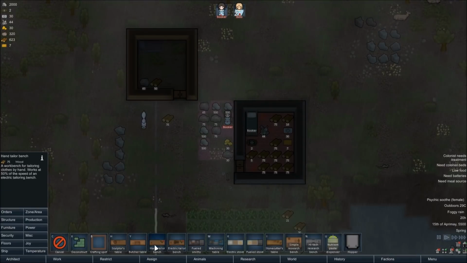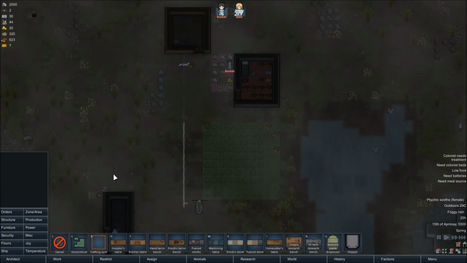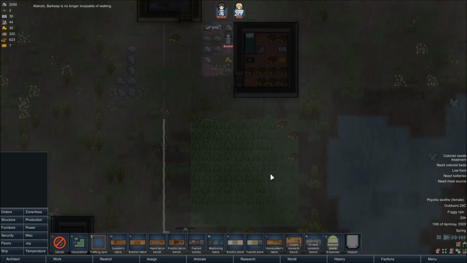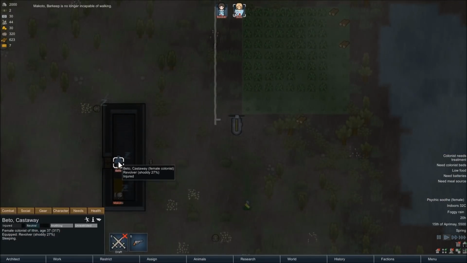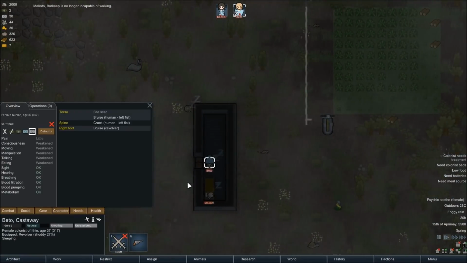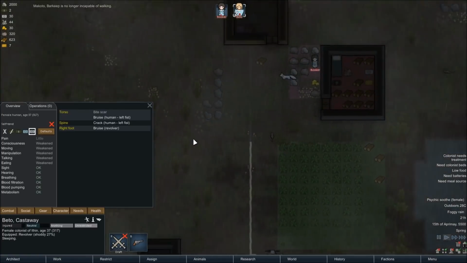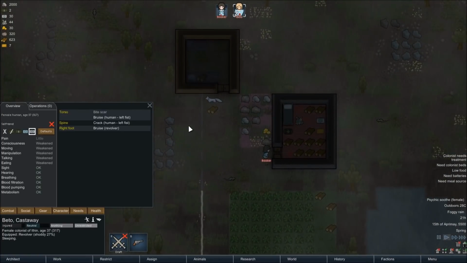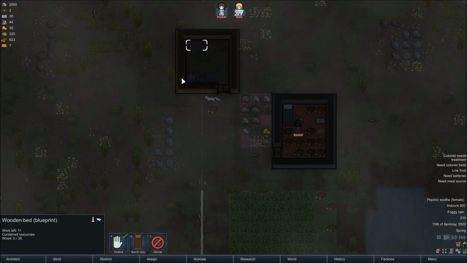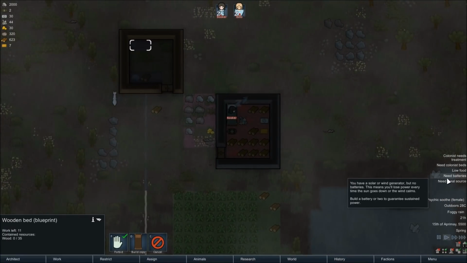Production. Let's build an electric stove here, so we don't have to fuel anything up. And now that we have 3... She just fell asleep, because she didn't have a bed. Yeah, okay, that's too bad. She's gonna have a debuff from that. But oh well. We got a psychic soothe anyway, so it should be good.